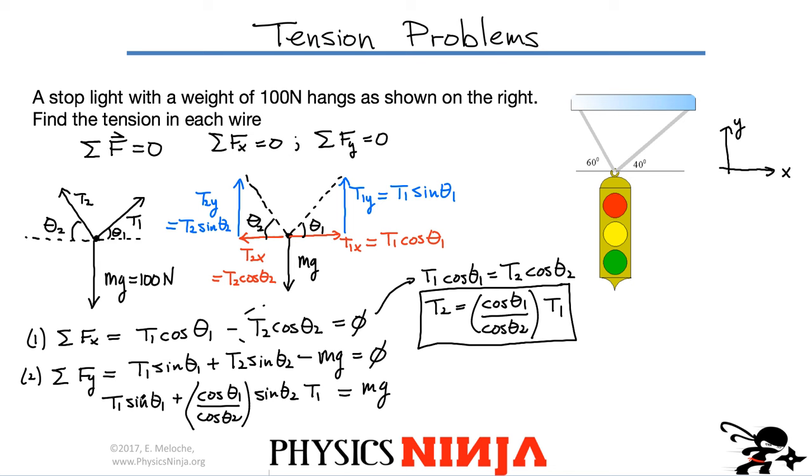This looks a little bit messy. However, these are just numbers. Sine of theta1, I can punch that in the calculator. This whole term, I can punch that in the calculator. And I know the weight. So at the end, I'm simply going to isolate this for T1. I'm going to write it as mg. I like to hold off punching in the numbers all the way to the end, because sometimes things simplify. Here we have sine theta1 plus... I have sine of theta2 and cos of theta2. I can combine those and write it as tangent of theta2. Cos of theta1 and tangent of theta2. Here's the second equation. Now we can actually solve for everything.